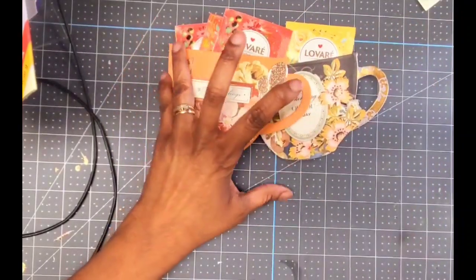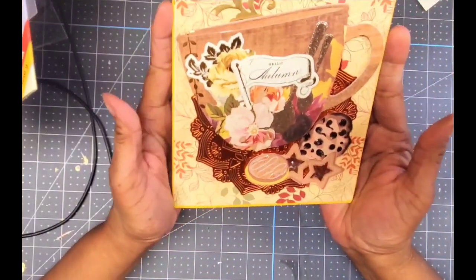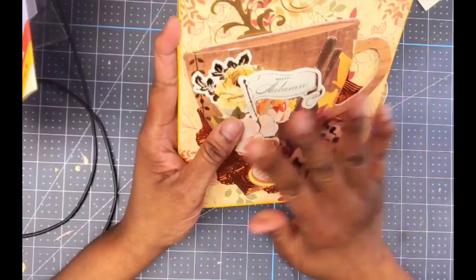And then the third one, like I said, I glued it down, so I made it into a card, and then I realized it was a huge thing and it would not fit on my normal 5x7.